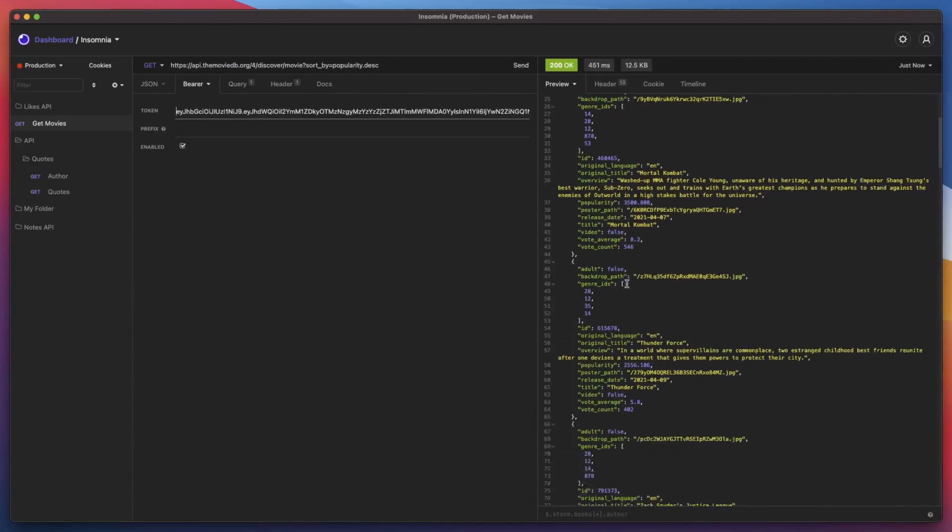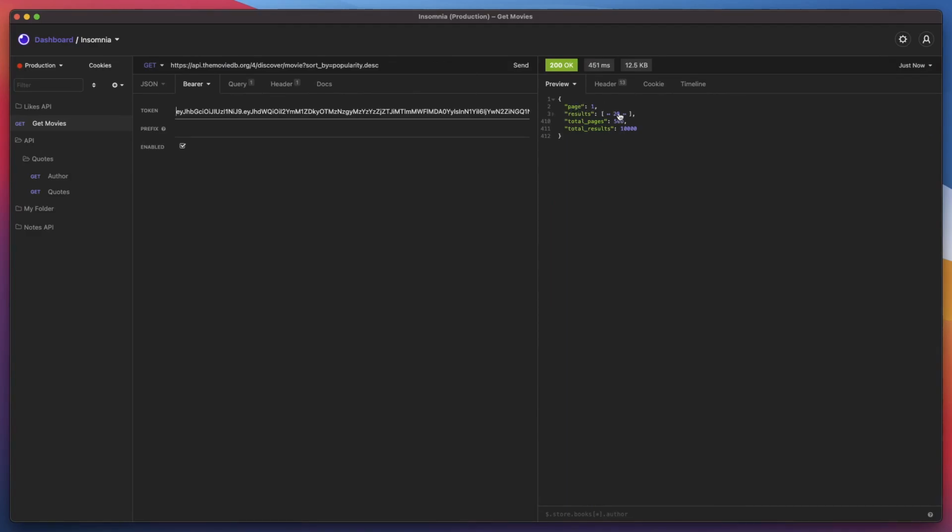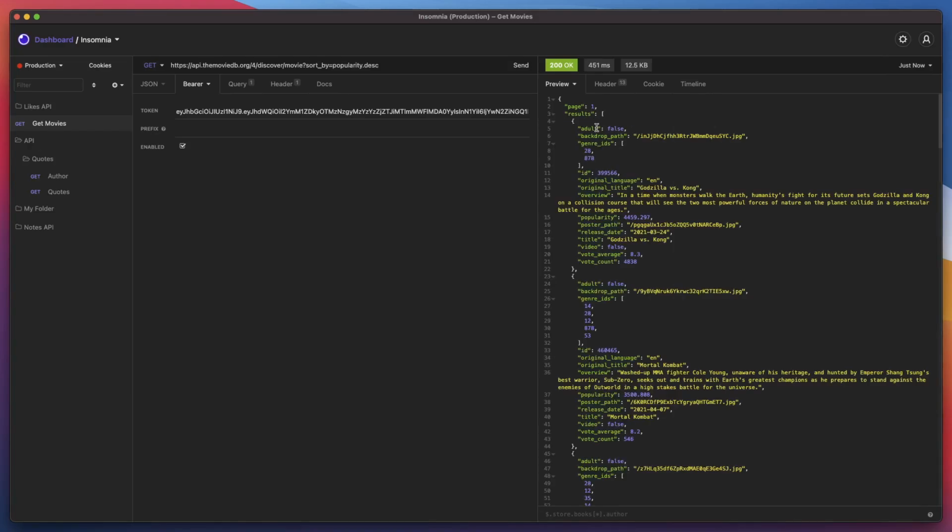And it gives me a bunch of results. You can actually minimize the results, and you can see we have 20 items here. It says that we're on page 1 of 500 pages, and there's a total of 10,000 results. And in each one of those results, we can see the backdrop path, the genre IDs.